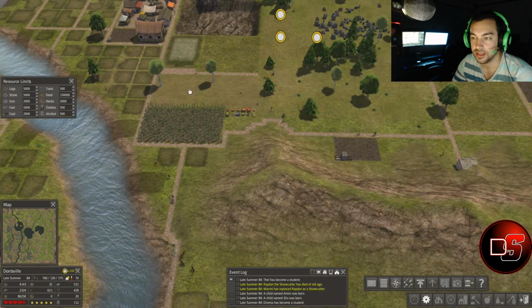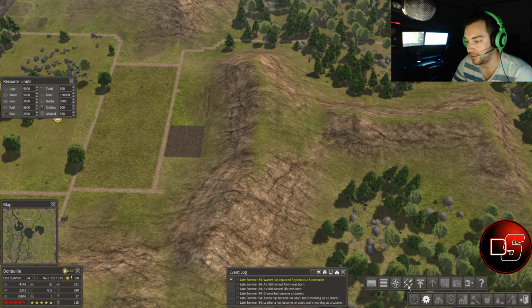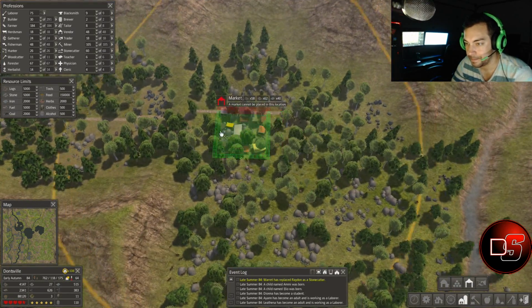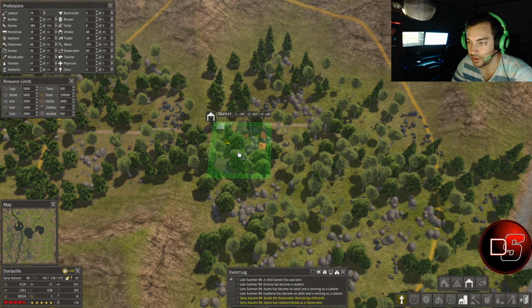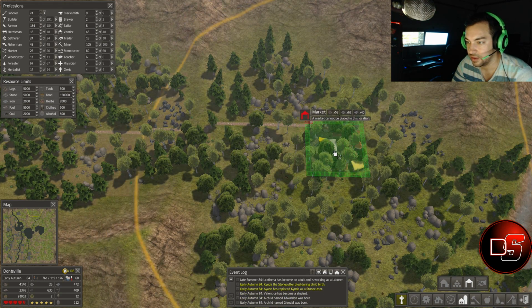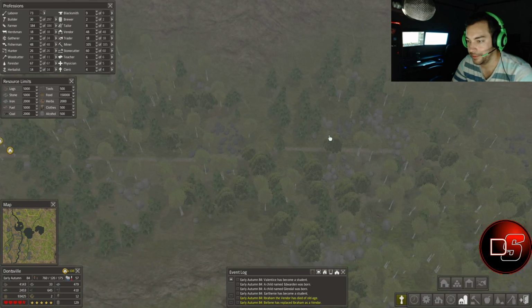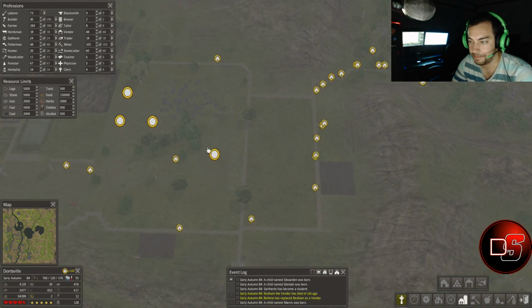Main thing's gonna be food, man. That's a lot of mouths to feed. So, my little professions menu. There we go. 75 laborers, 35. Gosh, so much stuff. If we do another market, I'd want it right here for the fact of it being centrally located around a bunch of homes over here.